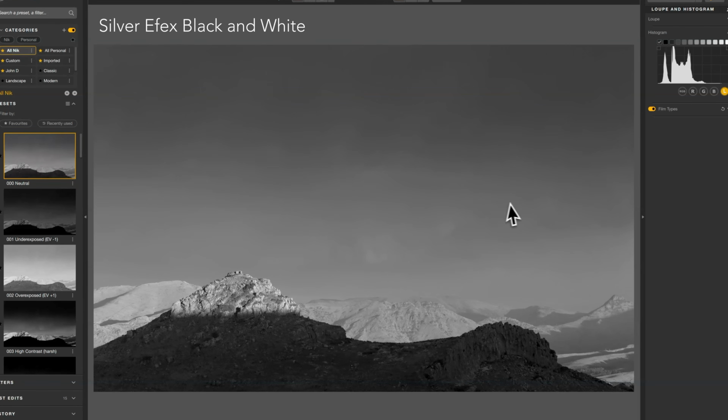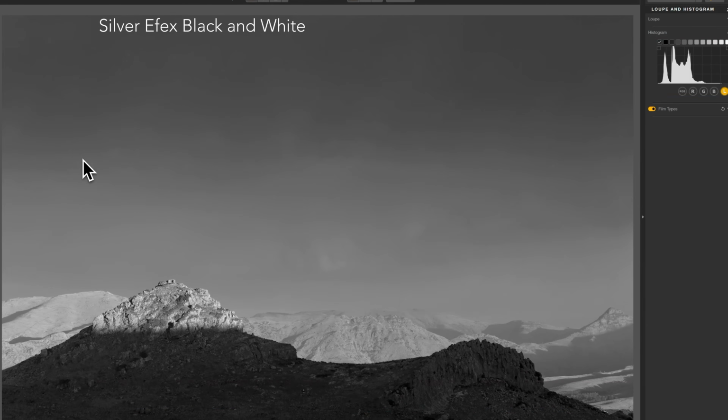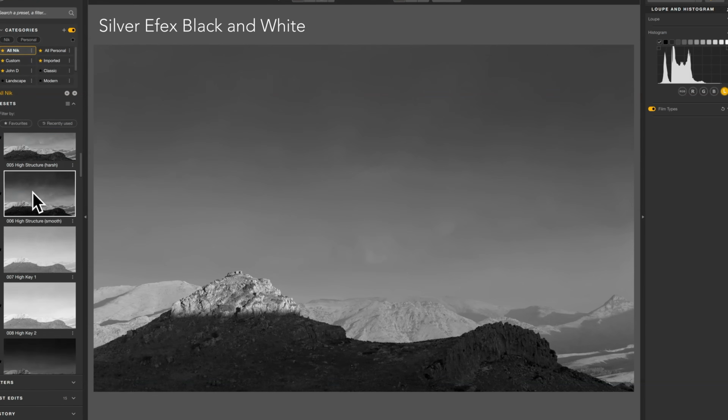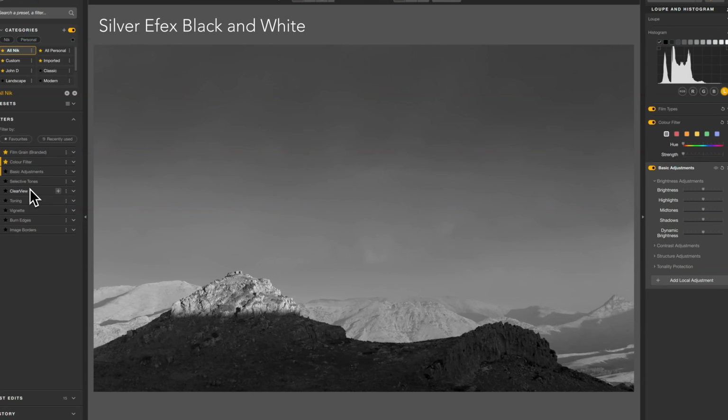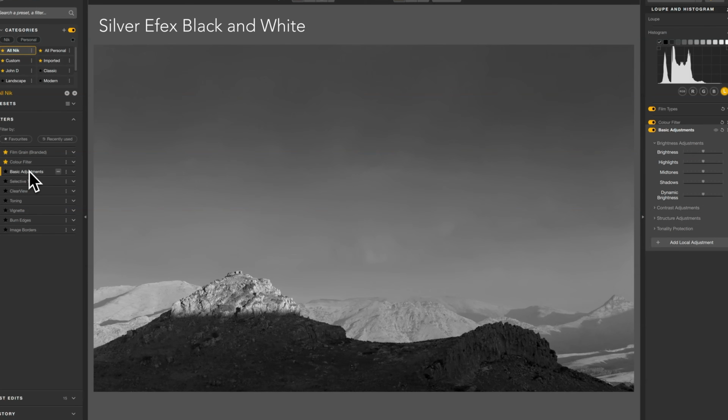So a neutral preset just starts without any adjustments to the black and white conversion. Over on the right hand side here you can just see the histogram is the only thing applied. Now if we want to apply different manipulations to the black and white conversion, you go down to the next lot of panels, which is filters, and as you switch these on you'll see them show up on the right hand side, which is a really good way of working. So you only need to turn on those particular filters that you'll be using.